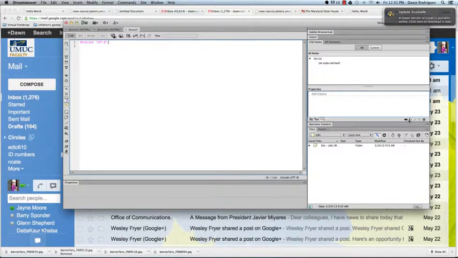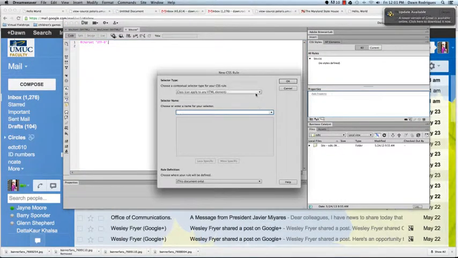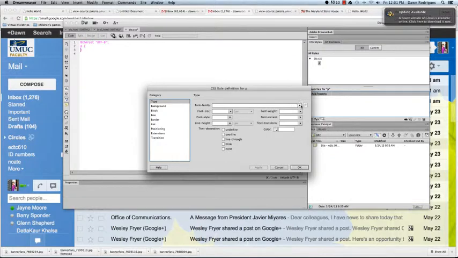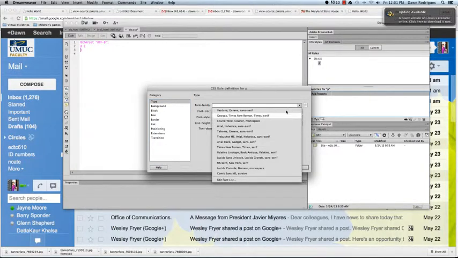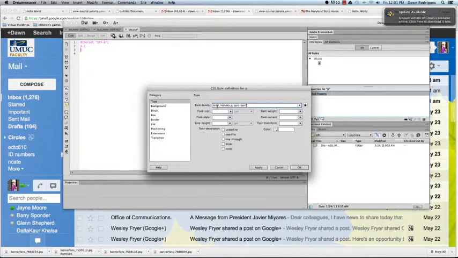We're going to click New CSS Rule, and we need to add a tag to redefine a CSS element. And I'm going to delete body, and I'm just going to type a P, because that's the name that we use for a paragraph. Click OK, and then I want to determine what exact font I want. I choose Arial, Helvetica, Sans Serif. That means the browser will first of all try for Arial, and if that's not available, it'll shift to Helvetica. And if not that, then just any sans serif font.